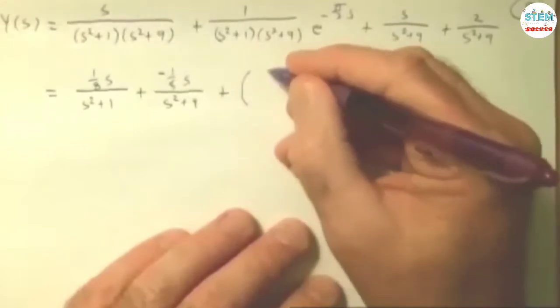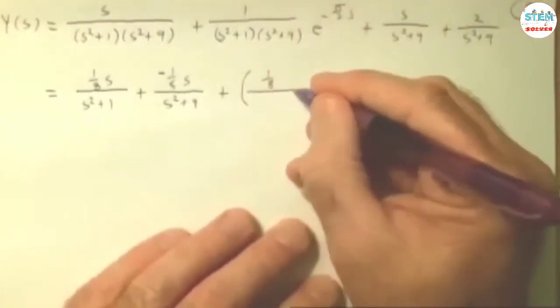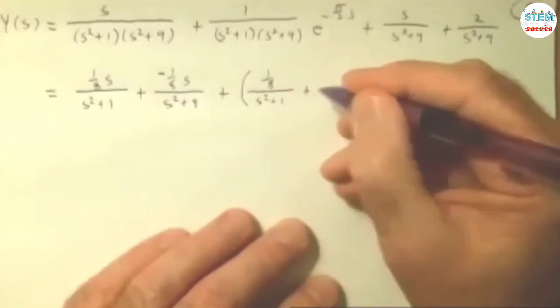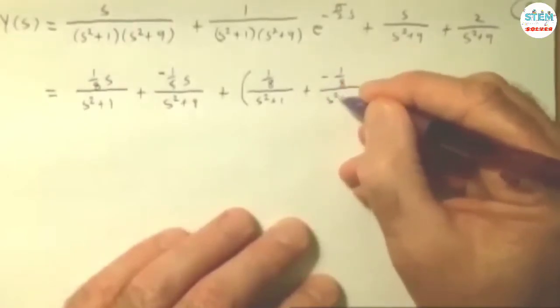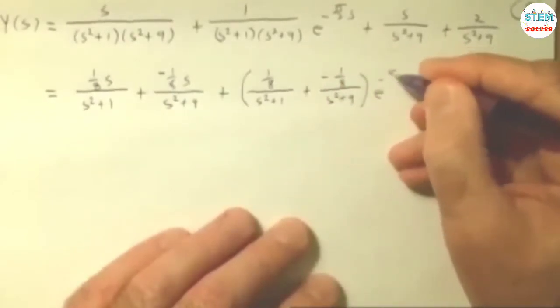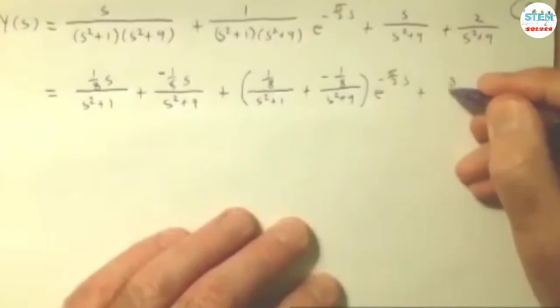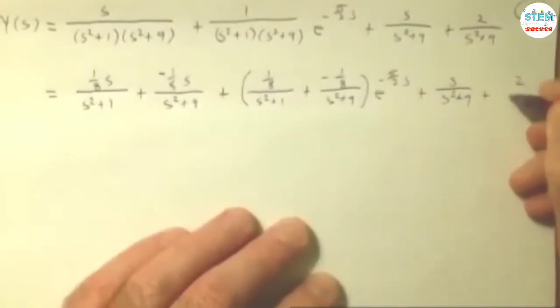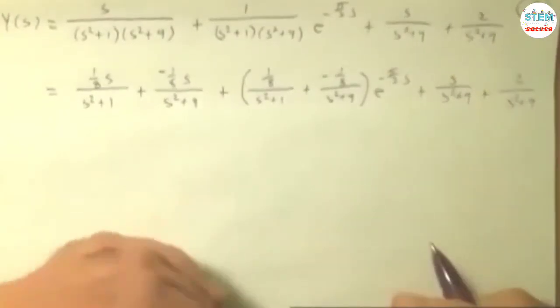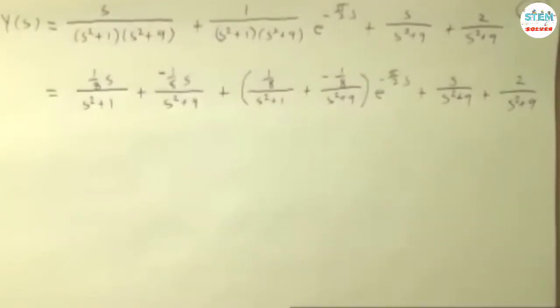Well, this is the same thing. So I already have this one down too. So this is going to be one-eighth. And these two will stay the same. We have s over s squared plus 9 plus 2 over s squared plus 9. And again, of course, we save a lot of work on not having to do the partial fractions.